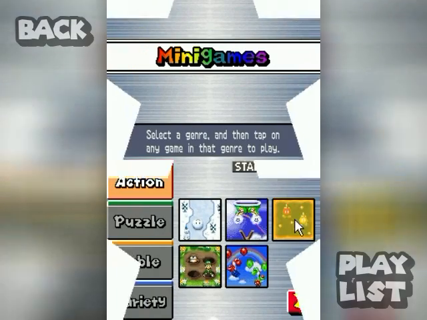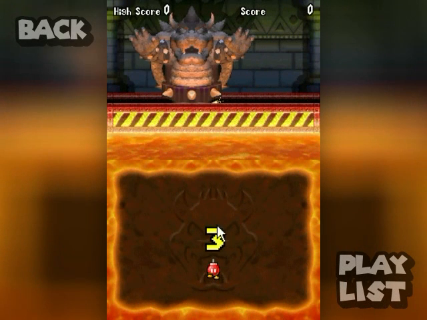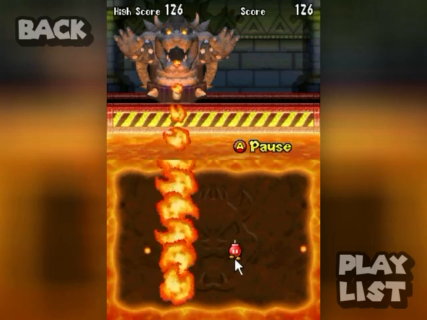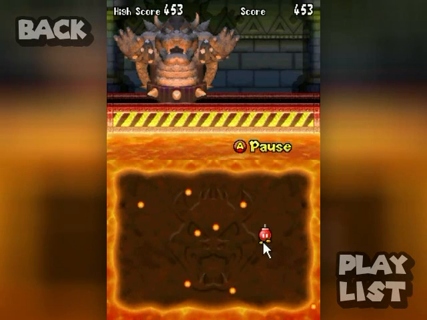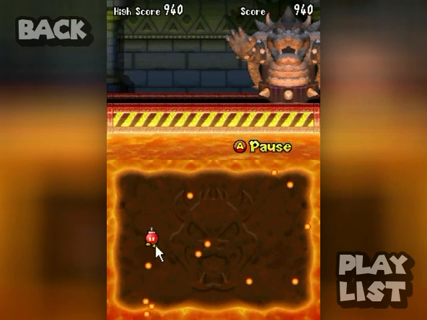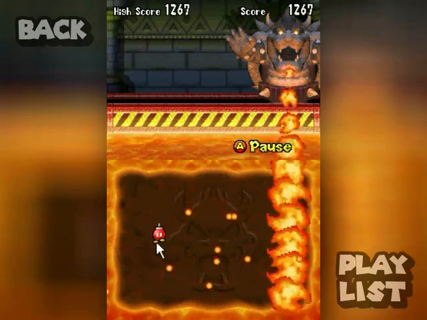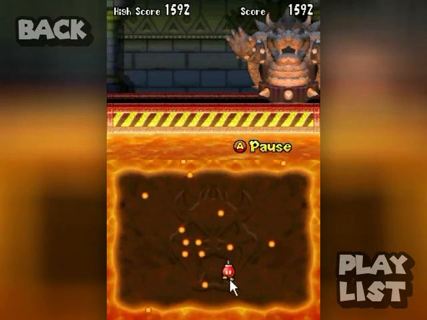Next one is... Oh, this one's pretty tricky. Slide, you gotta group the Bob-ombs in... Oh, this is the wrong game that I'm thinking of. You gotta avoid stuff with the Bob-omb. Hold the stylus on the Bob-omb and avoid the fire, avoid the sparks, avoid everything. Otherwise, you will explode because bombs explode when, you know, under the influence of heat. So, yeah, don't touch anything. Just watch all corners at one time. Watch Bowser. Watch the fire. Oh! That was close. Oh boy. Please don't touch me.